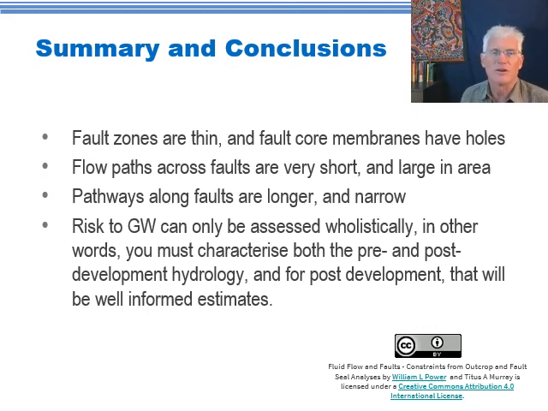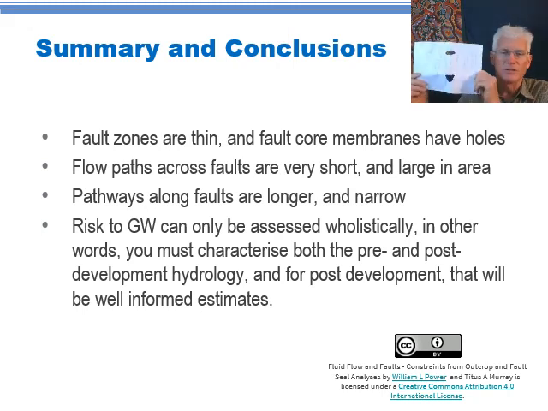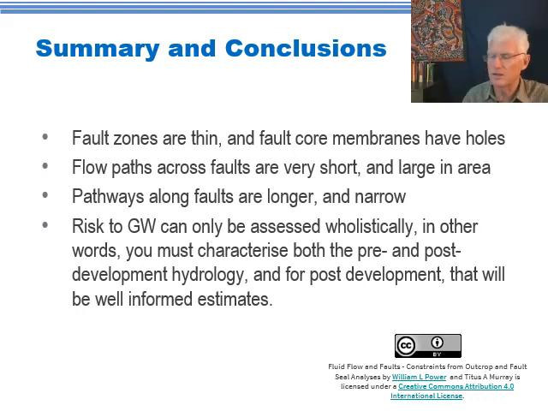So the other fault zone contributions and conclusions: hopefully I've convinced you that fault zones are thin and that fault core membranes have holes. I mentioned the A4 sheet of paper analogy. Think of the fault core as having a dimension aspect ratio something like an A4 sheet of paper. And remember, there's a very good chance that it can have holes in it.